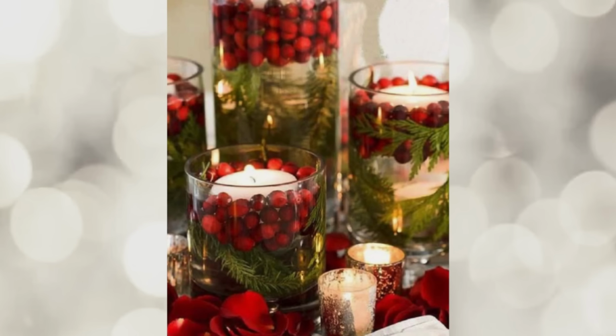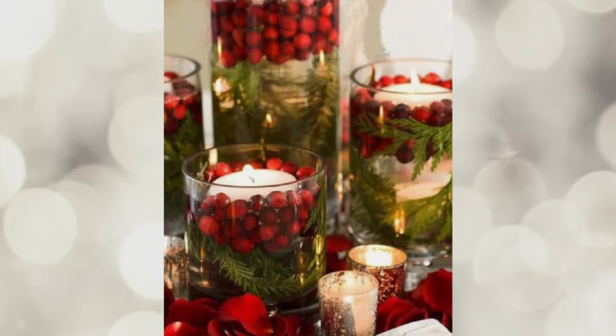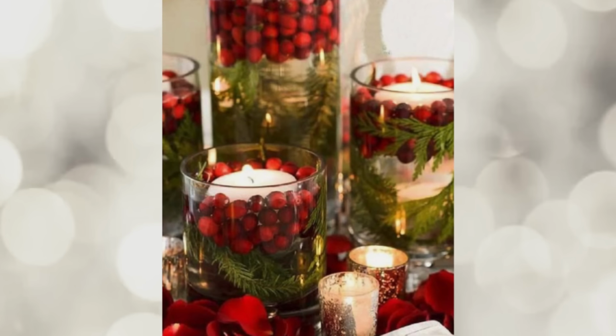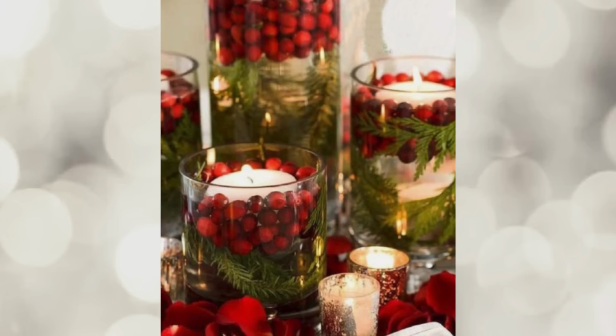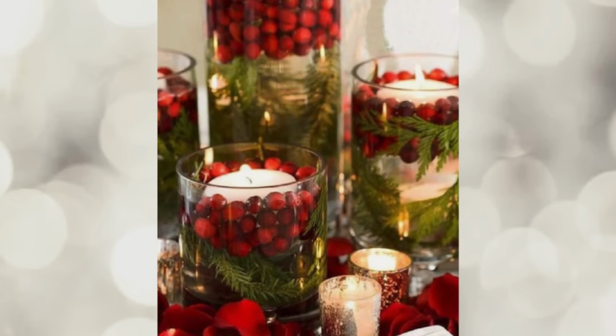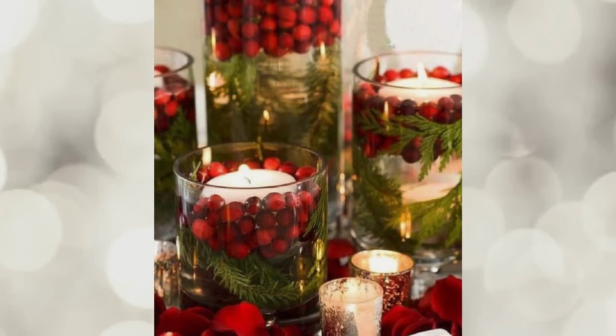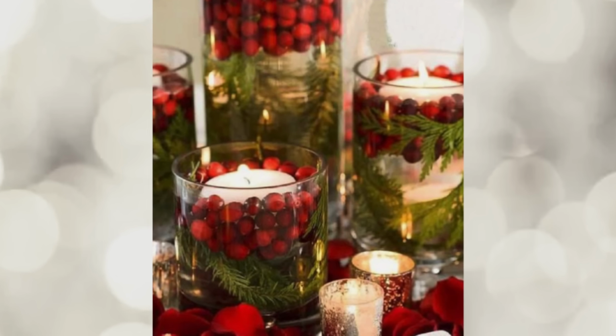There really isn't any limit to how many different things you can bring together. As you guys can see here, just bringing together vibrant reds and greens is such a statement piece for the holidays. Again, here with the plates, you can do something different and add some different patterns and textures.